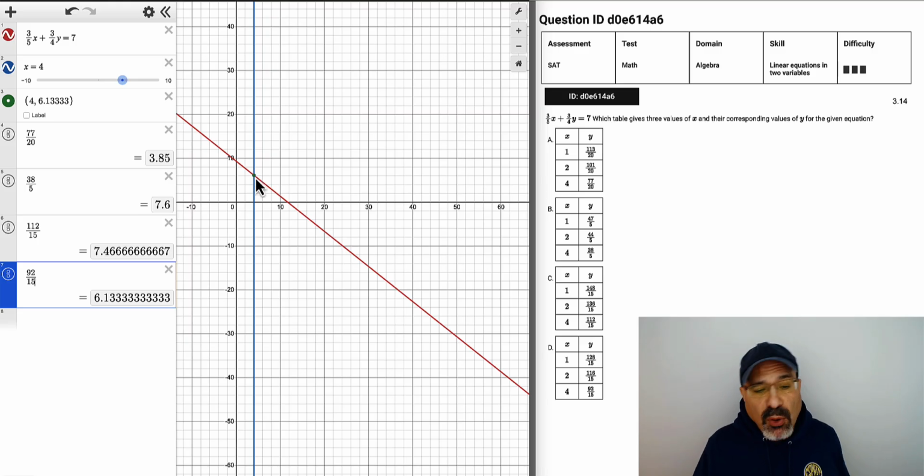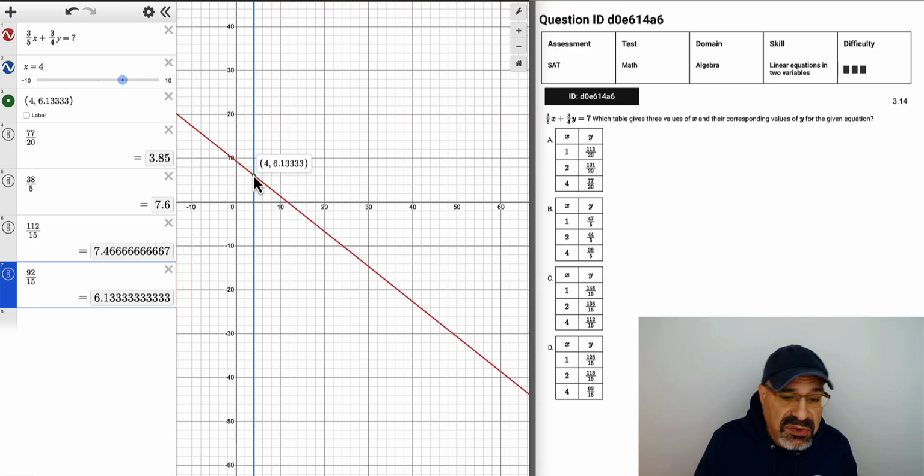But the point of all of this is look at how easy Desmos makes this. All you need to do is copy this equation that they give you, and then type in x is 1, 2, or 4, find the corresponding value by clicking on it, well, really hovering over it. You can also click on it, and then making it into a point so you can remember it, right? And then plugging in the other values to see which one of those is the correct answer. So anyway, pretty cool stuff, I think.